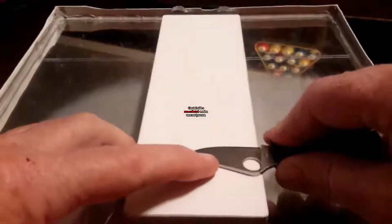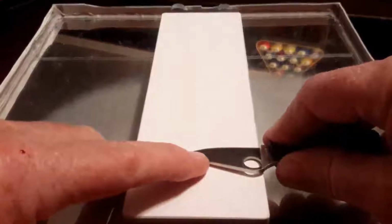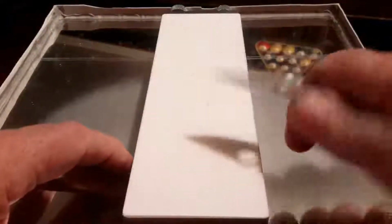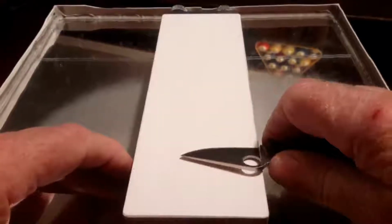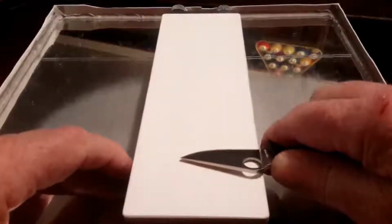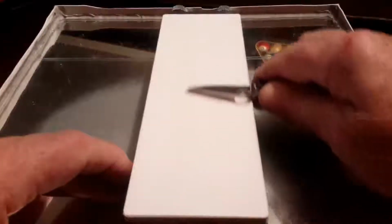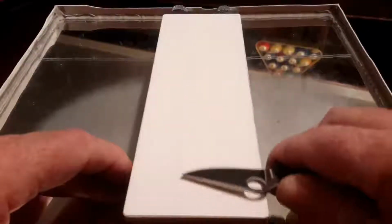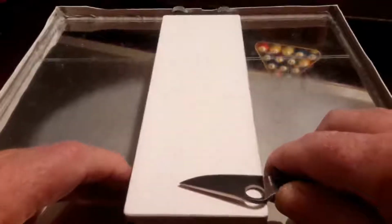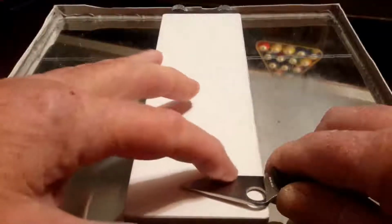The next thing is to establish the angle. You lift the spine off the stone, of course. So you establish the angle you want, and then lock your fingers and your wrist to prevent any twisting of the knife, because that's how you change the angle. Once you get the angle you want, keep it there. So you lock your hand in position and then just move up and down the stone like this, and that's all you do.